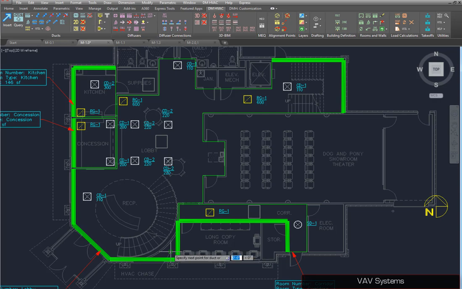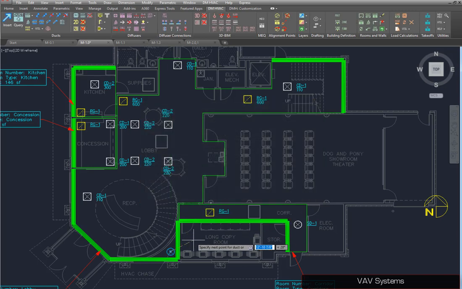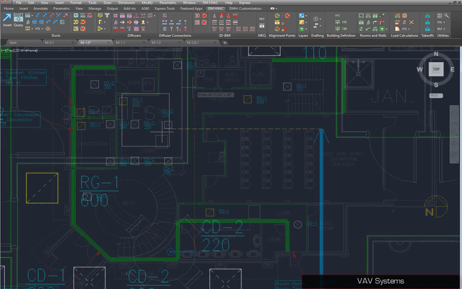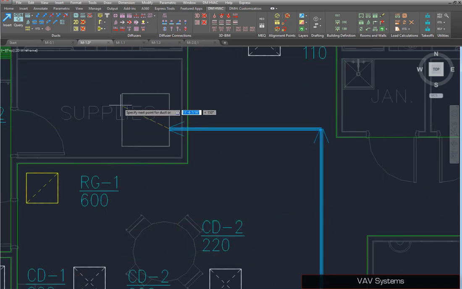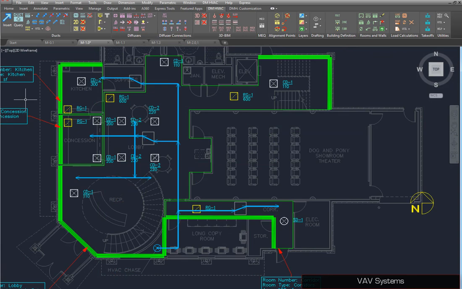As we did in Part 4, we'll start with a vertical duct in the HVAC chase that begins at 13-6 and ends at 11. Set the sizing method to static regain, then close the dialog box and start drawing ducts. Run the ducts through the VAV boxes, making sure breaks are inserted as they enter and exit each box. Once your drawing looks like this, use the Diffuser Connections commands to connect the diffusers to the system. Remember, you can use the End Connection command to connect directly to the end of a duct, and Perpendicular Connection to connect several diffusers to a single duct at once.